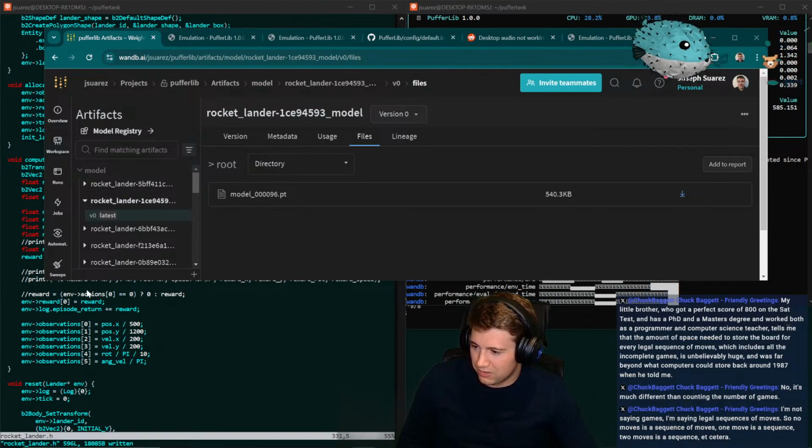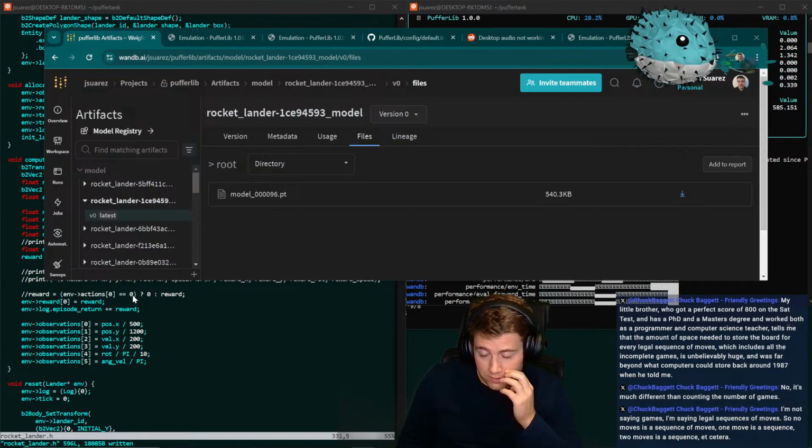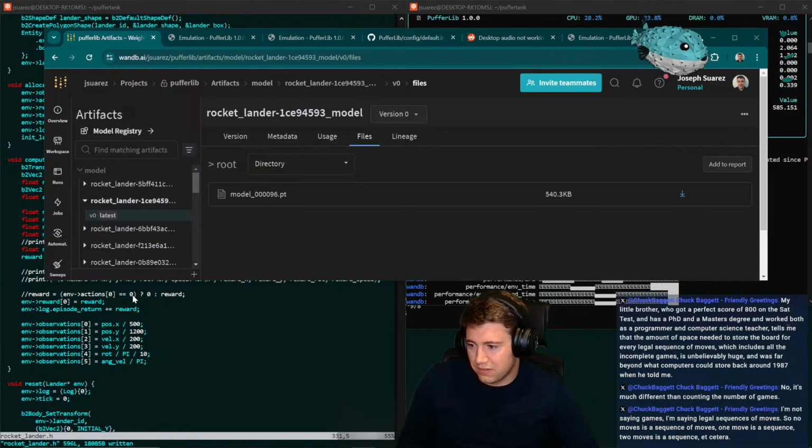Sequence of legal. Okay, I have a training now. Cool. Is it fast? 520,000 SPS. Given my CPU, that seems reasonable. That makes sense.